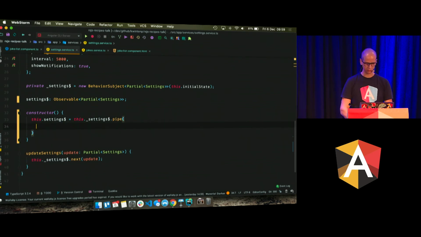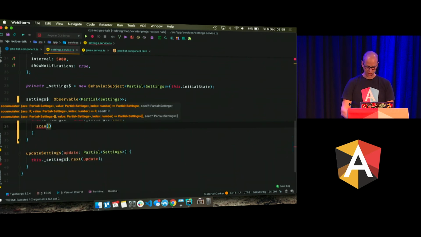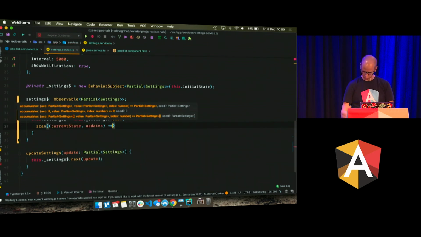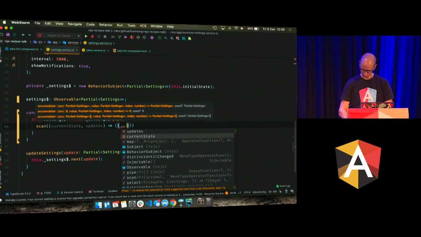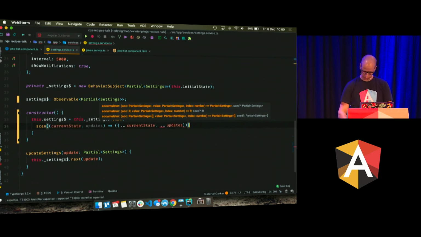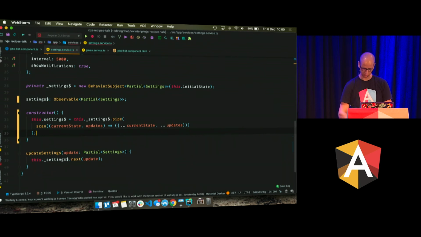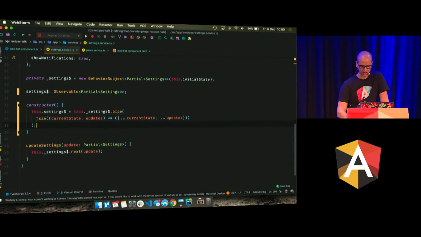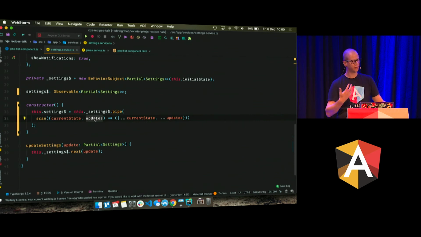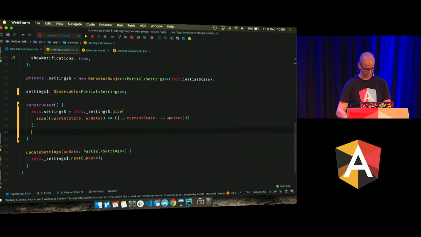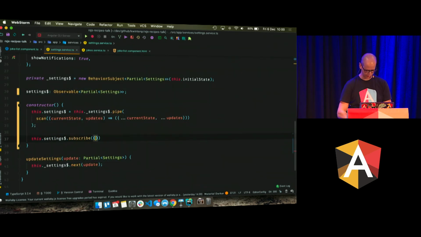And changing a state is something you can do with the scan operator, which you also saw in the previous talk. And scan is basically going to allow us to, whenever this fires, and let me quickly type this because I'm really bad at typing and talking at the same time. So updates, that seems pretty okay, I guess. Nobody says it's wrong, so I'm going to assume it is. So scan is basically going to allow us to calculate this state over time. Every time there's a new update, we're going to have an instance of the previous state, and then we can add our updates to it. So this is a very naive implementation of a state management tool, but it could be interesting for a beginning situation. So I'm going to subscribe to this to just be able to log it out.